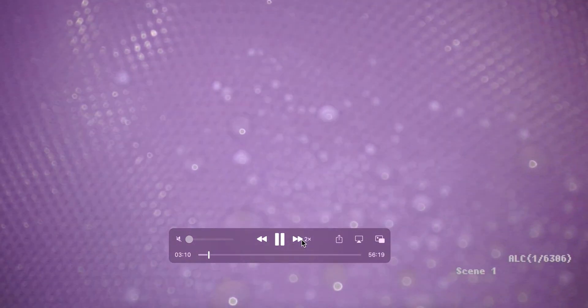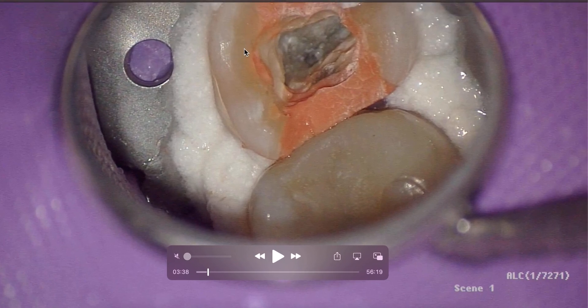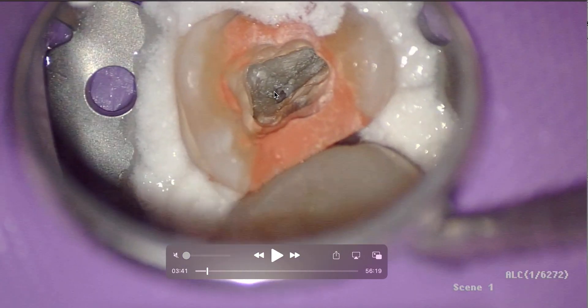Let's speed along here - we're going to start looking for some calcified canals. If we take a look at our anatomy: here's our distal buccal cusp, our mesial buccal cusp, and our palatal cusp. I'm literally using the anatomy, and this is going to play a big part down the road. So we're going to look at this angle here - if this is our MB1, we're going to look for the others because MB1 is usually the quickest one to find. Let's just zoom in there.